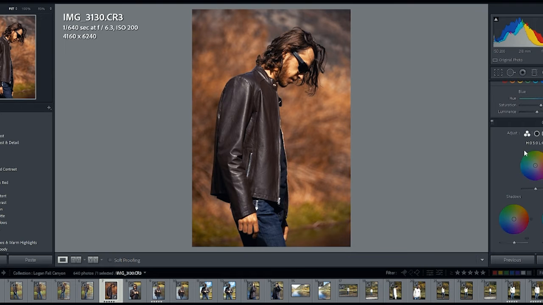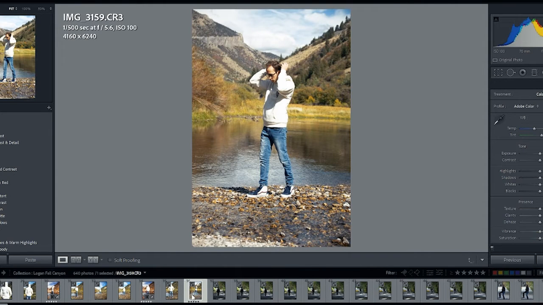This one, I want to bring the greens. I want to make them more of a yellow. We can hide them if we want, or we can bring them out a lot. I don't want to do that. I just want to hide them just a little bit. Darken it. Kind of like that. There we go. And then we'll go to the last one, which is over here.